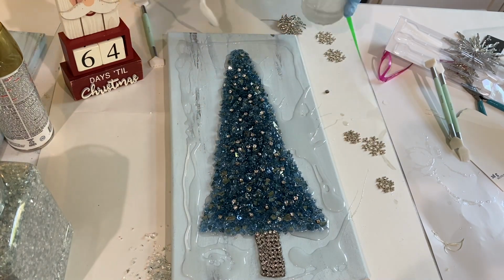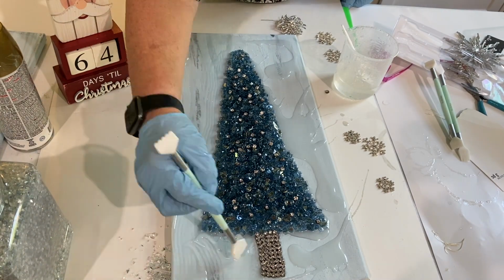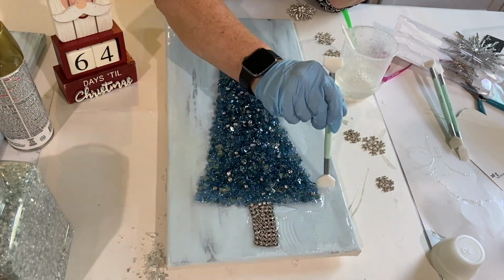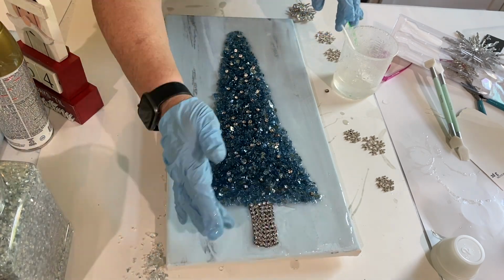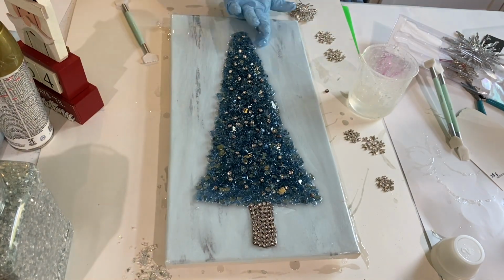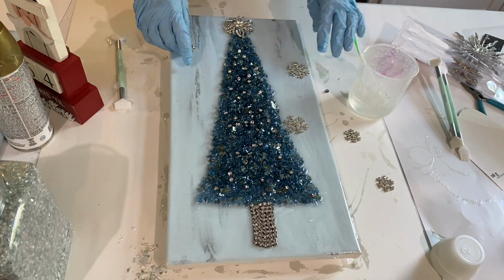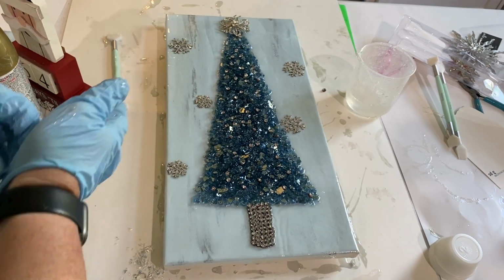Now, I've been watching some videos, and everybody's saying that you don't need a lot of resin. You can just use a little bit, you shouldn't have it dripping over the sides, you can just smooth it around with your finger and that's enough, you don't need to have it real thick. So I tried not to put that much on this time, so I really tried smoothing it around with my finger and not having that much drip off the side like I usually do. And as a result, I ended up with some problems.